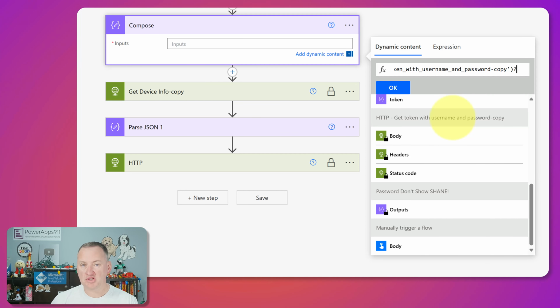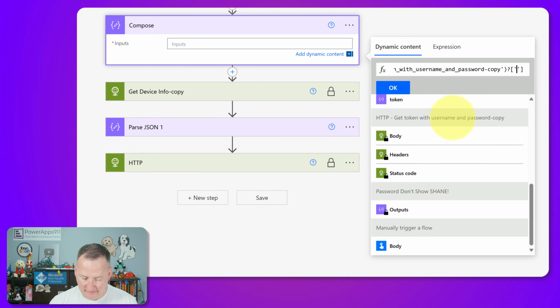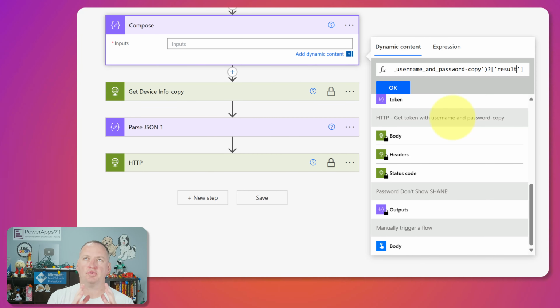So we're going to do a question mark. That's how you dig in. You say, give me the body, let me dig into it. Question mark. In Power Apps, it's often a period. Then we would do a square bracket and then we would say result. Now I'm questioning myself if it was result or results. Pretty sure it was results. So let's hope. All right. So question mark, result. And then what do we want from result? We wanted the question mark, square bracket, token, right?